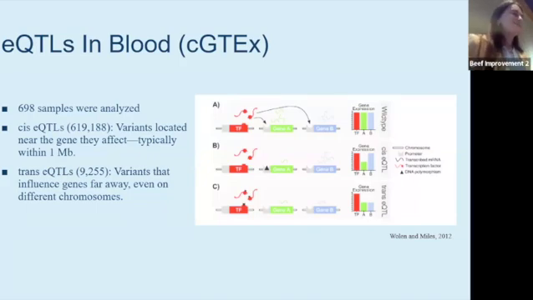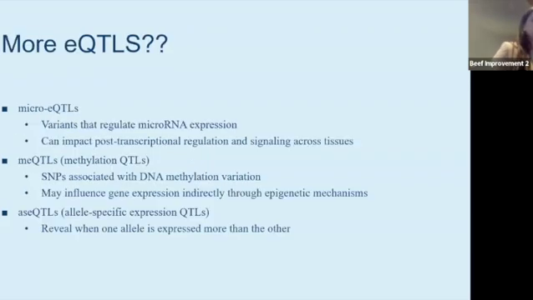So 698 samples for an analysis like this is not large. I think there's a lot of work to do in finding more eQTLs. I need to stop saying the word. In order to be able to get a full atlas of the expression quantitative trait loci that we have. But it is a good start. And again, we'll talk about potentially why our sample sizes are so low in analyses like this. And there are even more types of eQTLs. The main type is looking at loci that affect mRNA expression, but then you can look at other ones too.